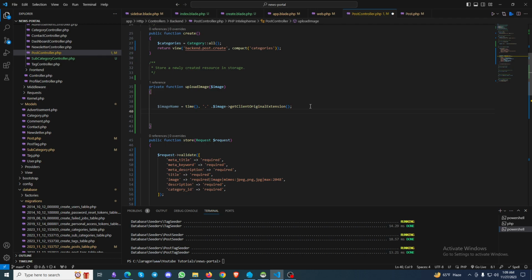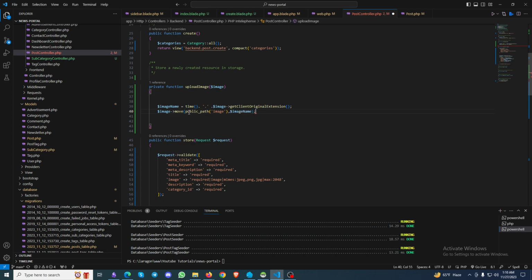Then we need to move the image. This image is a direct image, so we move the image to the public path, and the name will be the image name.